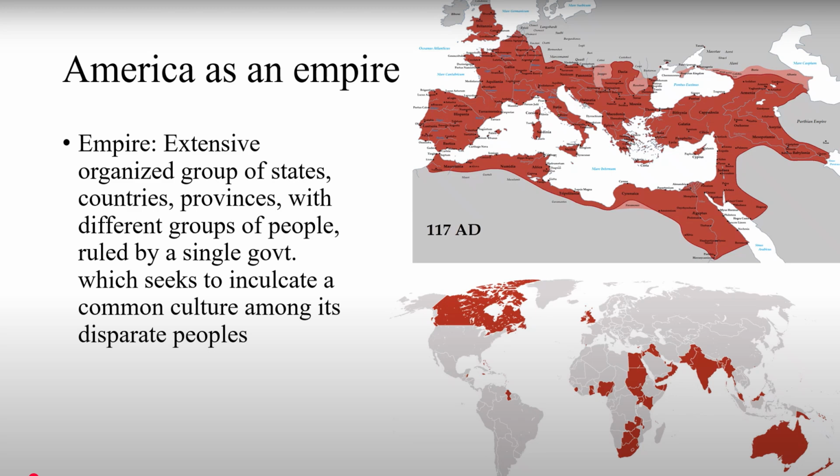There's many empires throughout world history. There's a couple of examples. Famous empires, the Roman Empire, an empire that Americans would have been aware of and would have had a level of respect for, and the British Empire as well. The British being former enemies of the United States. We broke away from the British Empire during the Revolutionary War, fought them again in the War of 1812. But at the same time, an empire that we looked up to because we shared many common cultural elements.